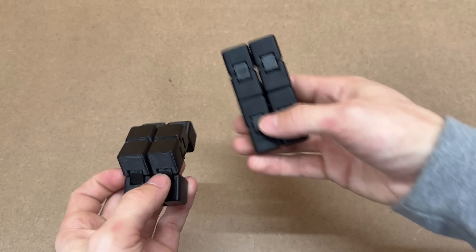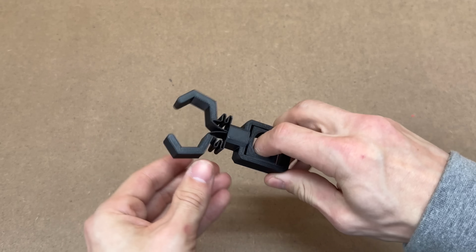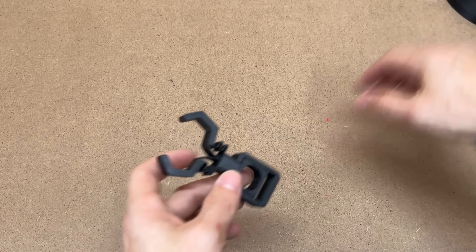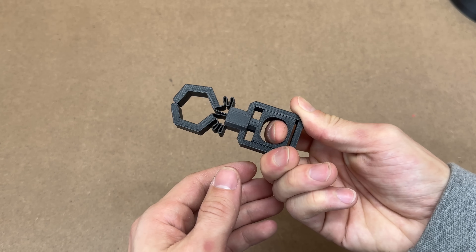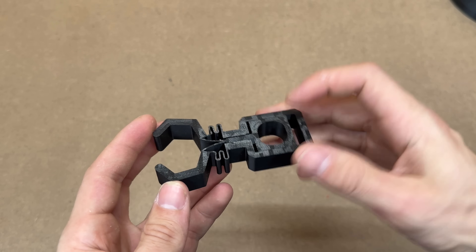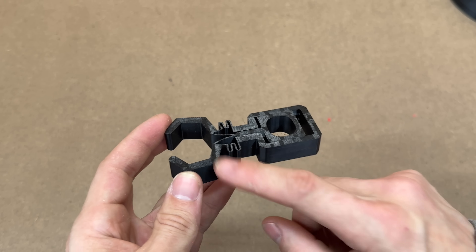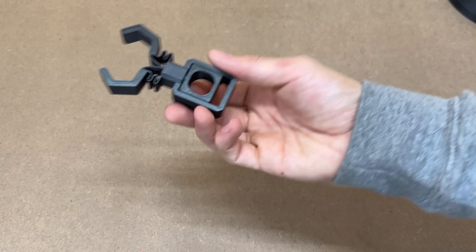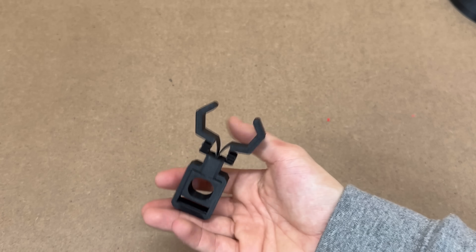The next thing I printed out was this little grabber, just to test the print-in-place mechanisms one more time on the PETG HF. You can see there's a small imperfection on the print — I think maybe there was some PLA or something left on the A1 Mini's print bed, but that seemed to happen with all of the prints. Layer lines look good and the claw performs just as it should. Pretty happy with how this one came out. This was printed with the Bamboo PETG HF only — I did not test it with the Elegoo.